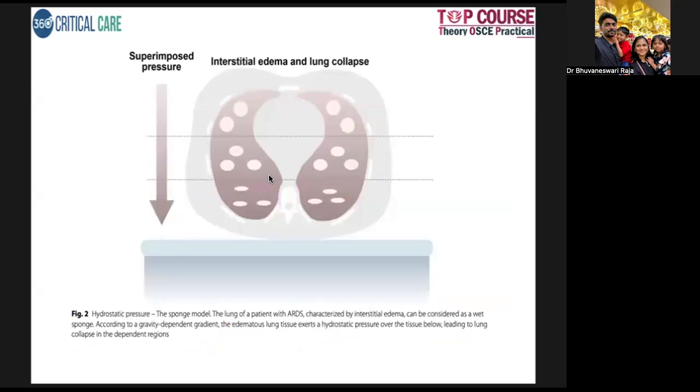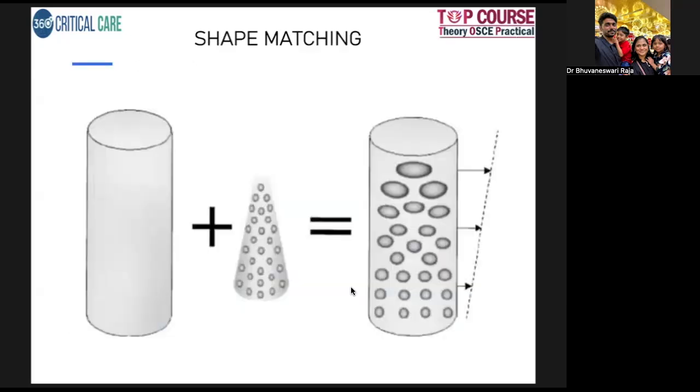So the first one is the sponge theory, where if the sponge is removed from the water and held flat, the water drains from it and then it slows to a stop, right? But when you turn the sponge from horizontal to vertical position, again the drainage begins and then again it slows down to a stop. As it slows down, the sponge is not equally wet from top to bottom, the top having more empty pores than the bottom. There's a sponge lung in ARDS patients where edema increases the lung weight and squeezes the gas out of the dependent lung region, producing alveolar collapse and increasing the densities in the dependent region, causing compression atelectasis. Coming on to the second theory, that is the shape matching.